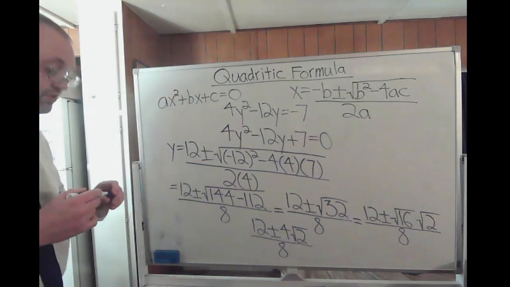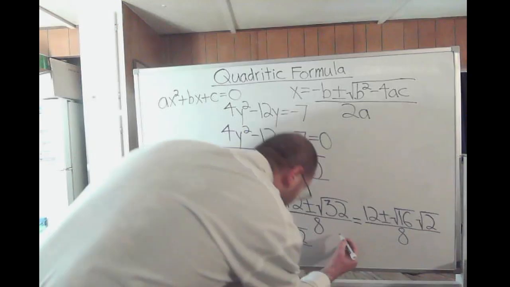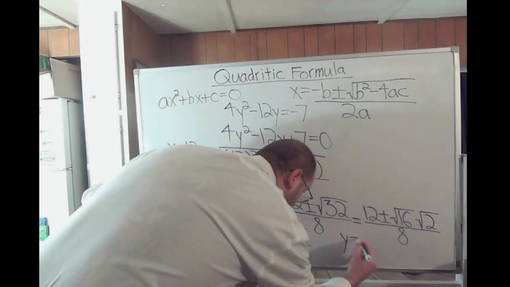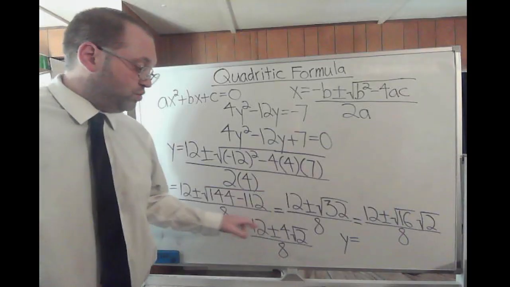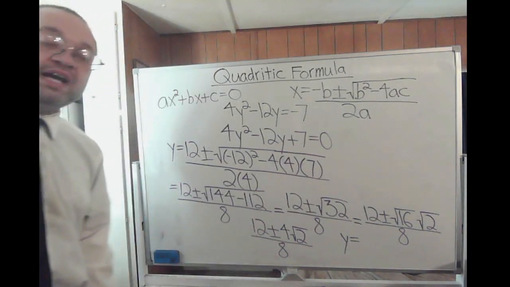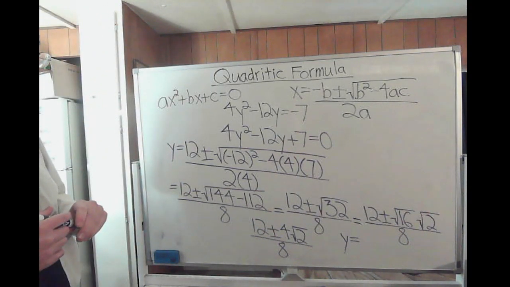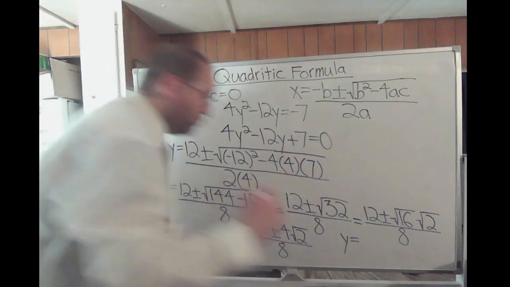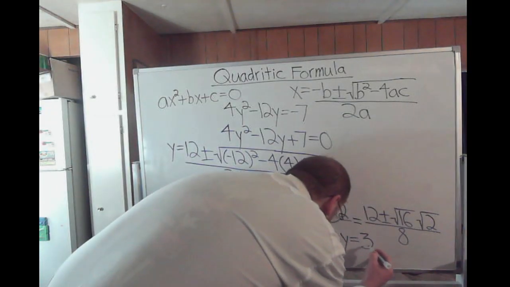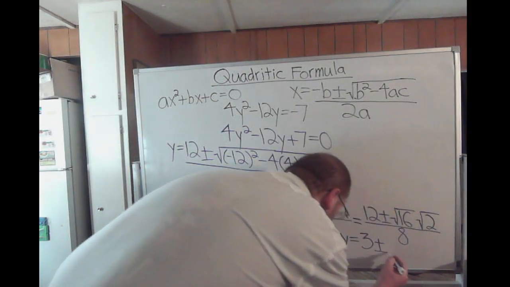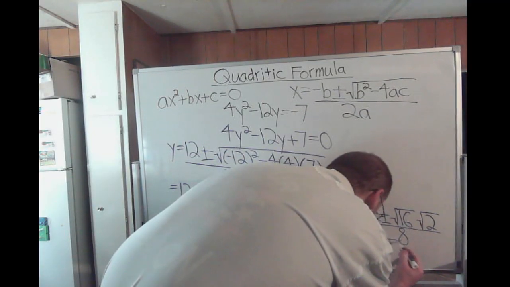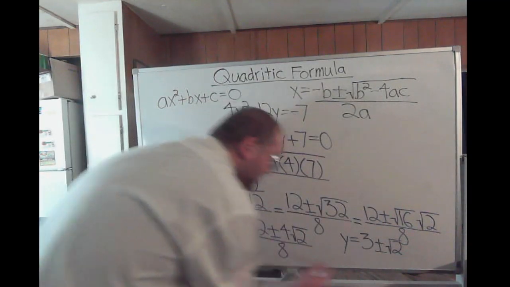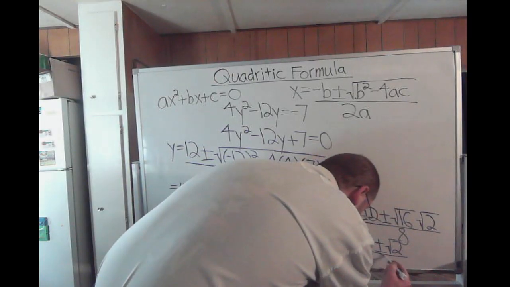Well, we haven't reduced everything yet, okay? I'm going to give the final answer here in a minute. But we know between 12, 4, and 8, there's a common factor of 4, right? So if we divide 12 by 4, you'll get 3 plus and minus. All right, 4 times the square root of 2 divided by 4 is just the square root of 2, all over 8 divided by 4, which is 2.